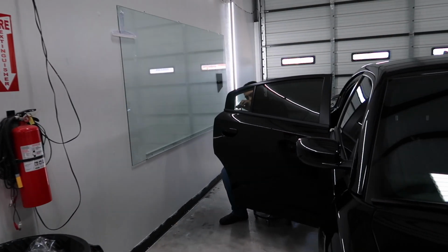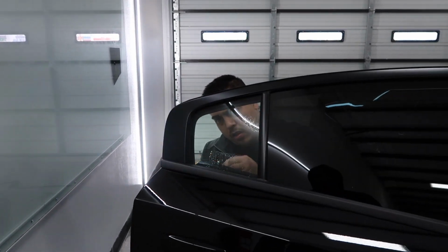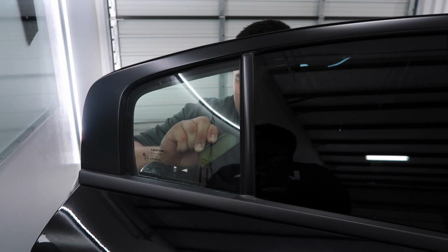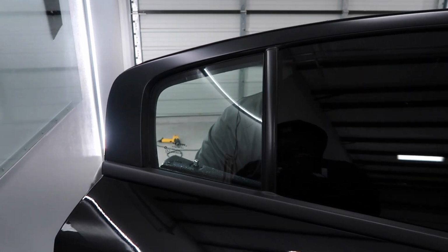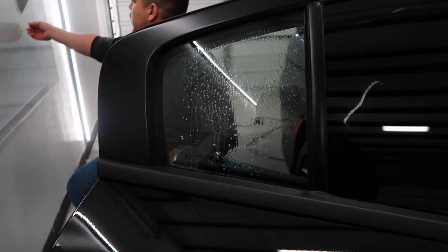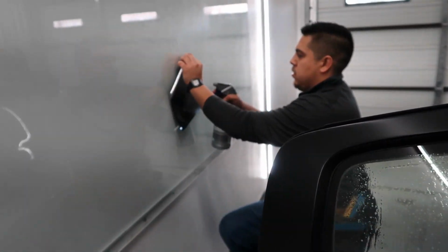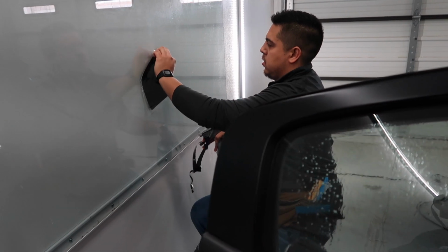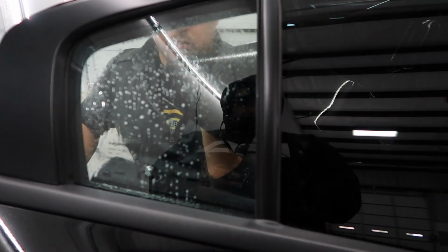So now we can't forget the baby windows. The last and final step. And here it goes. Is that the easiest one? Yeah. And we have a complete car window tint.